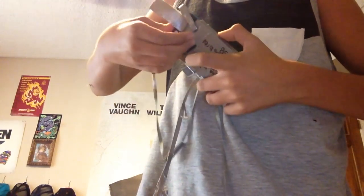Okay, so basically, mine's really tight, but you could make yours loose and then just put a tab at the top so it won't fall out. Mine's really tight, so I can't really pull my phone out. Every time I put it in, I just put this piece of duct tape right here, and it works pretty good. Make sure it's going the right way, and just slide your phone in. Make sure nothing's poking on the inside so it doesn't scratch your screen, or that duct tape isn't sticking on the inside.